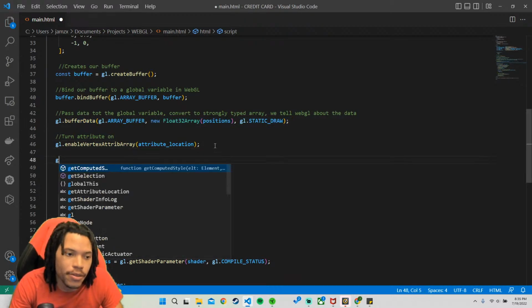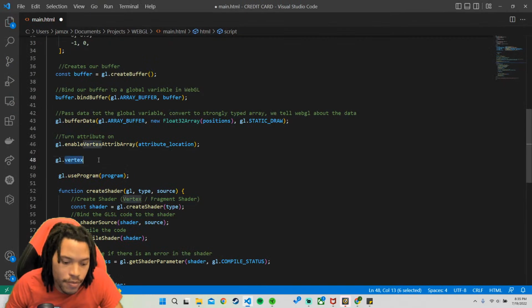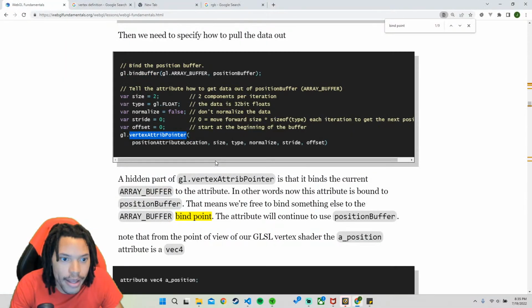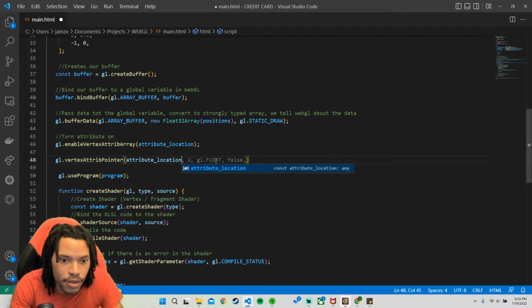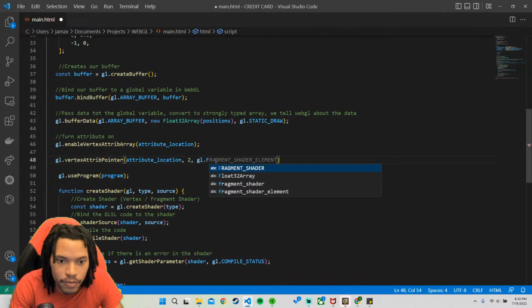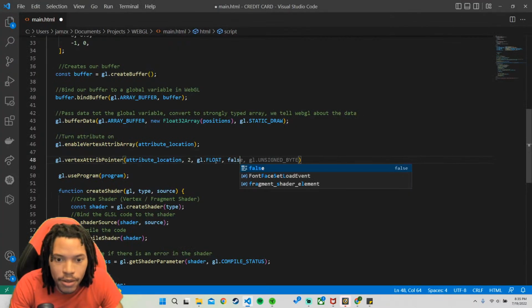So what we do is we do gl.vertexAttribPointer. Vertex attribute pointer, we pass in the attribute location. We say that we want to grab 2. The type is gl.FLOAT. Normalize, we don't want to do that.